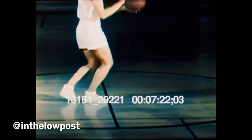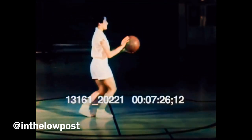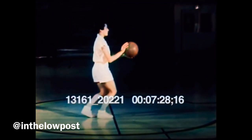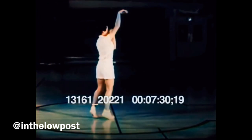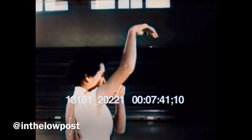Right foot is forward, weight rests on the right foot, while the left foot holds balance. Extend legs for power. She spreads her hand behind the ball, giving support with the left hand. She pushes upward, extending the arm, and flips with her wrist. The ball is directed by the ends of the fingers.